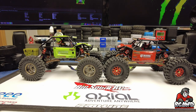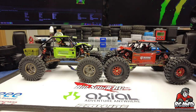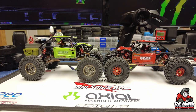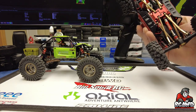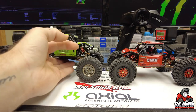So just to go over the two of them, pretty much stock radio system in this one, the older version, the original, the V1 version. I used the C10 as a donor for that, for the axles mainly, and the electronics. Pretty much that's about all I used out of that rig, electronics and the axles, and yeah, I think that's it. So I'll go through that one first, and then we'll go to more of the RC All-Wheel Drive build.